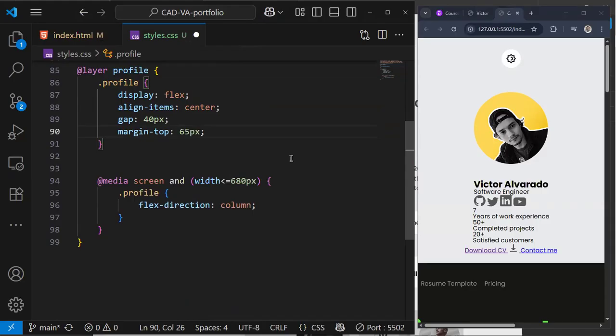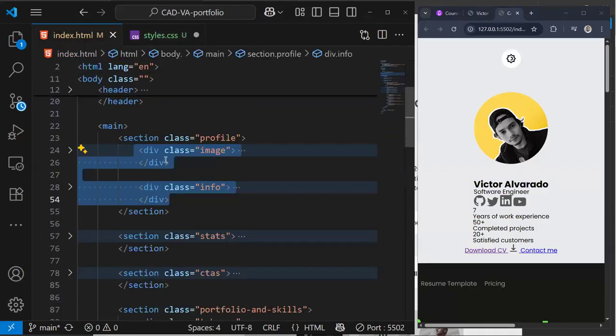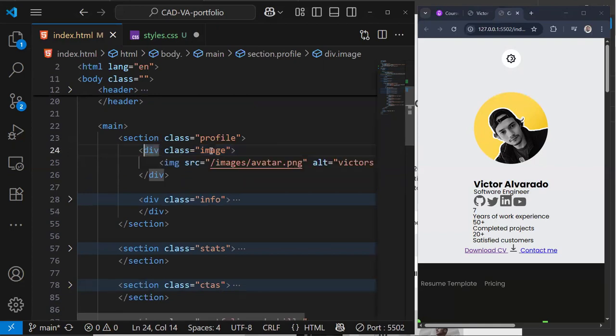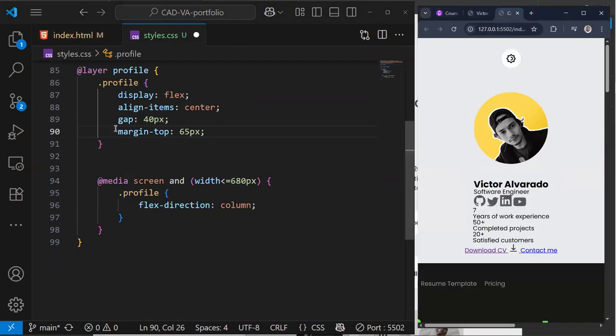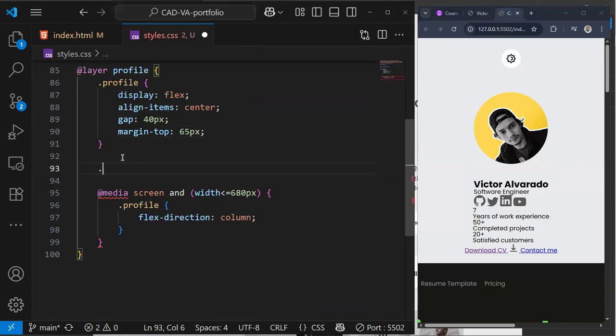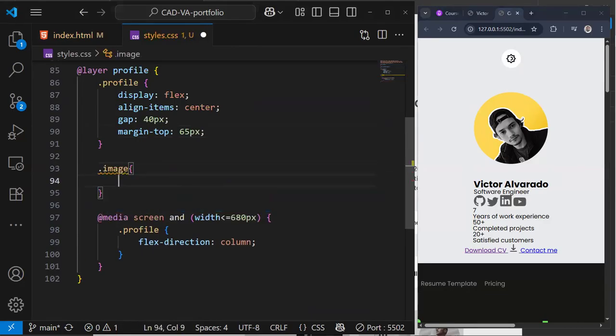And then moving on, we need to style the image. So the following part is the image. You can see we have this image, and inside this image container we have the actual image. We need to style this one to look like this. I'm going to target the image.